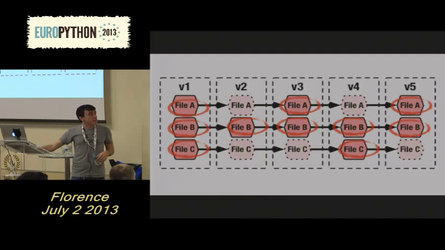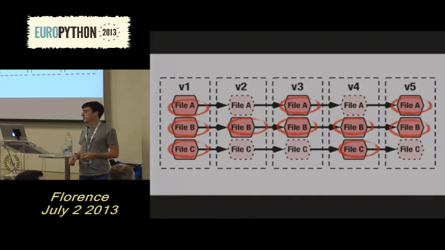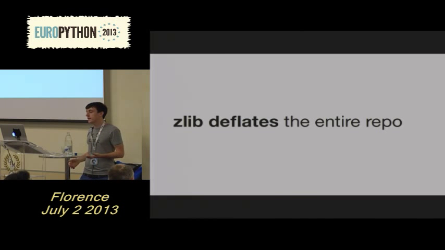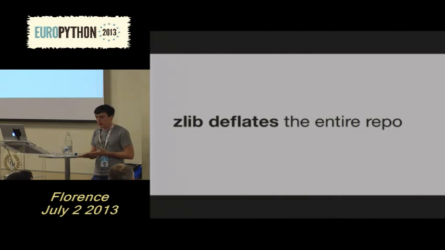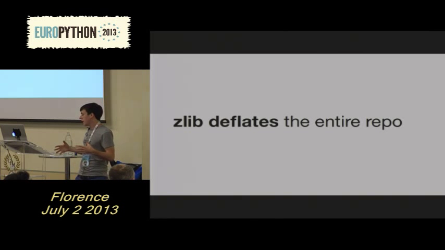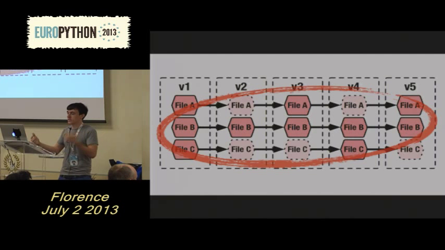So each of those files, since it's only stored once and we hard link to it, is still compressed. This is one of the reasons why, when I said you might think that storing diffs between commits is more efficient, actually this works out to be a lot more efficient, especially when you introduce the concept of a pack file. When you clone a repository from GitHub or from another person, it doesn't transfer all these objects individually. It pulls them together into pack files, which are also zlib compressed. So it's kind of like the whole repository can be compressed over time.